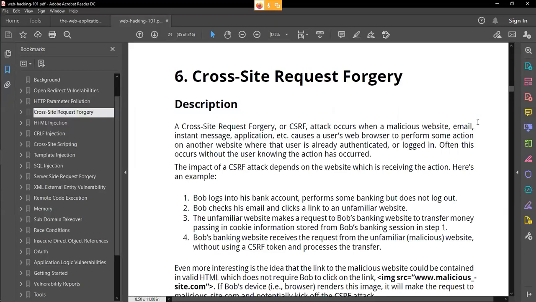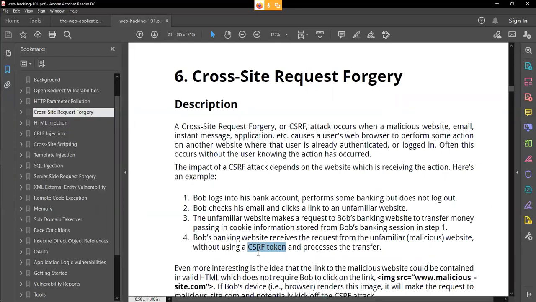The unfamiliar website makes a request to Bob's banking website to transfer money, passing in the cookie information stored in Bob's session. Bob's banking website receives the request from the malicious website without a CSRF token, and processes the transfer. A CSRF token is an important part of authentication, and if the server side is not validating the token, it could have a huge impact.